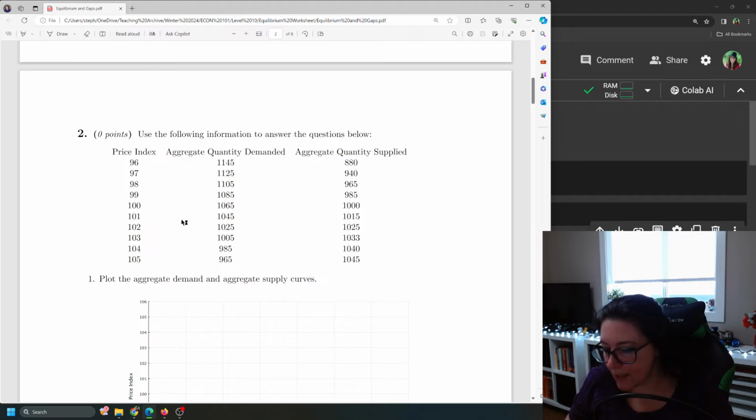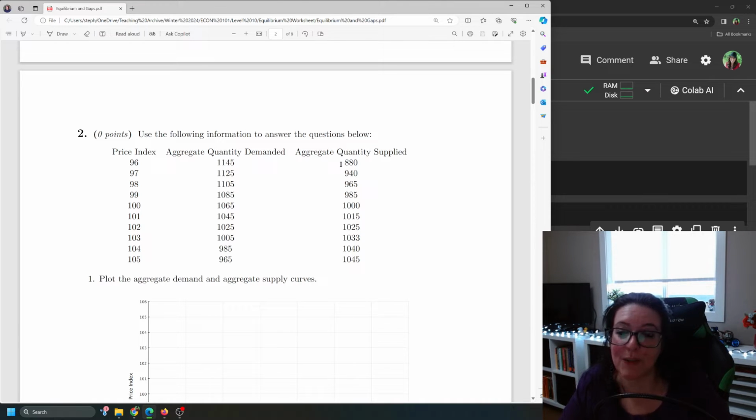And so you can see here when the price index is 96, businesses aren't willing and able to sell as much, less of a profit margin at lower prices. And as the price increases, ceteris paribus, so everything else held constant, the only thing that's increasing is price, they're willing and able to sell more.